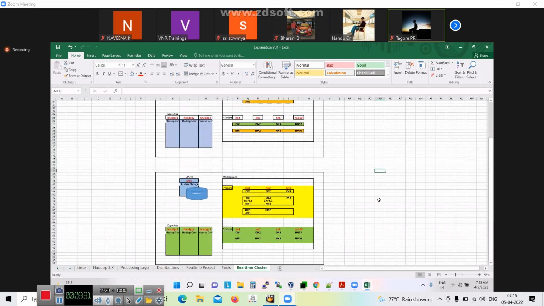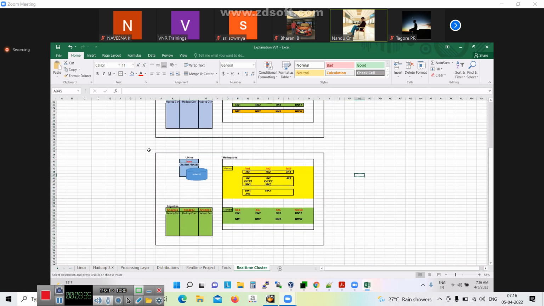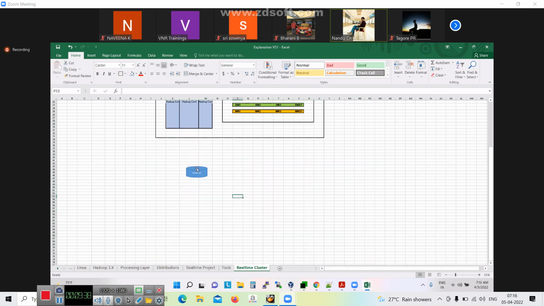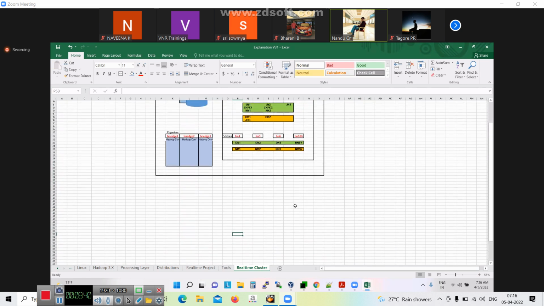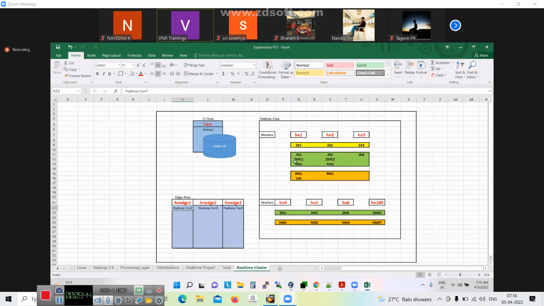So the configuration you mentioned in the edge node, the configuration that is in Hadoop, will the same configuration be there in the edge node? Of course, yes. Normally the edge node will have whatever configuration we have here. The same configuration will be available in the edge node also. The only thing is that no services will be running. Correct or not? The Hadoop configuration files are available in each and every machine.